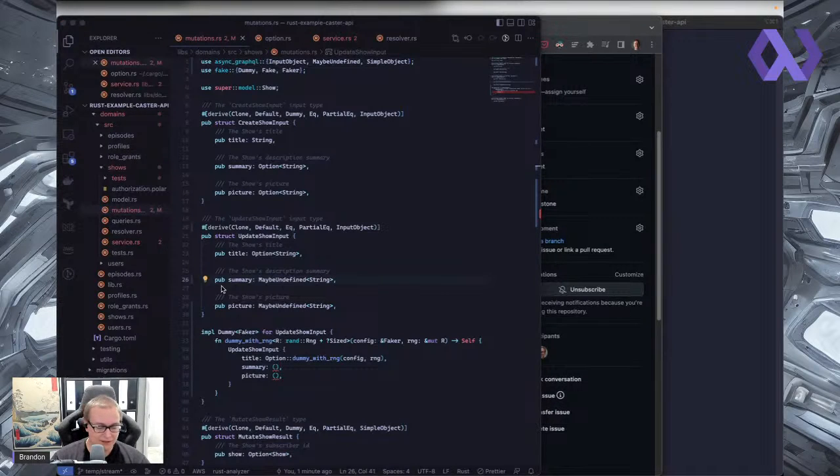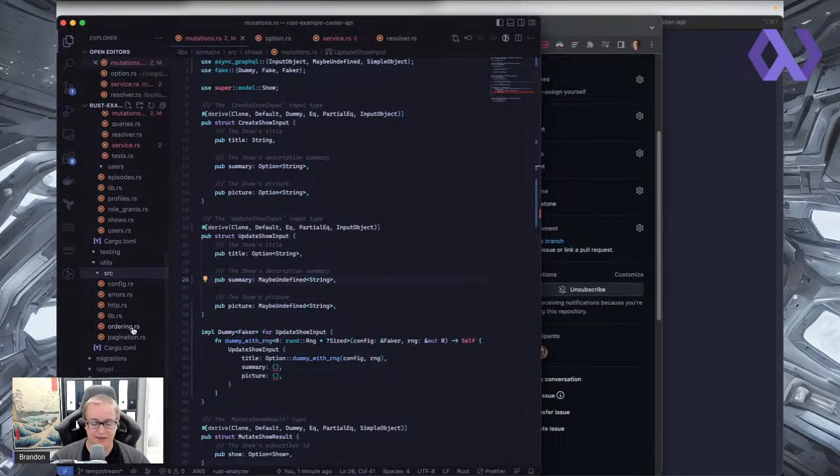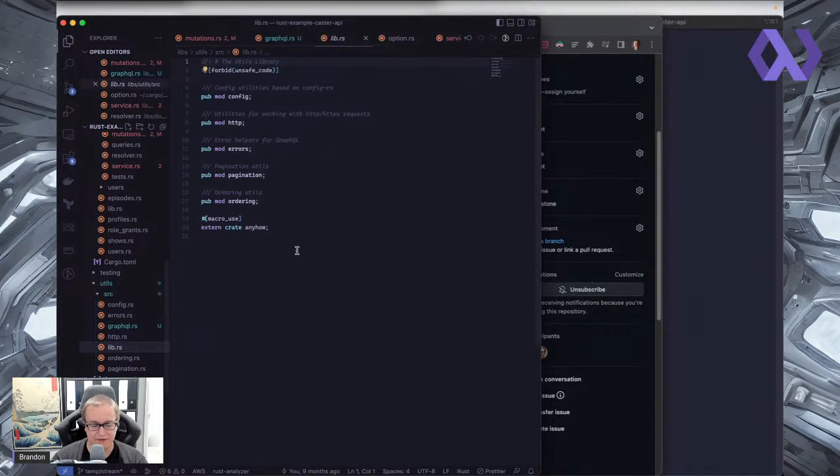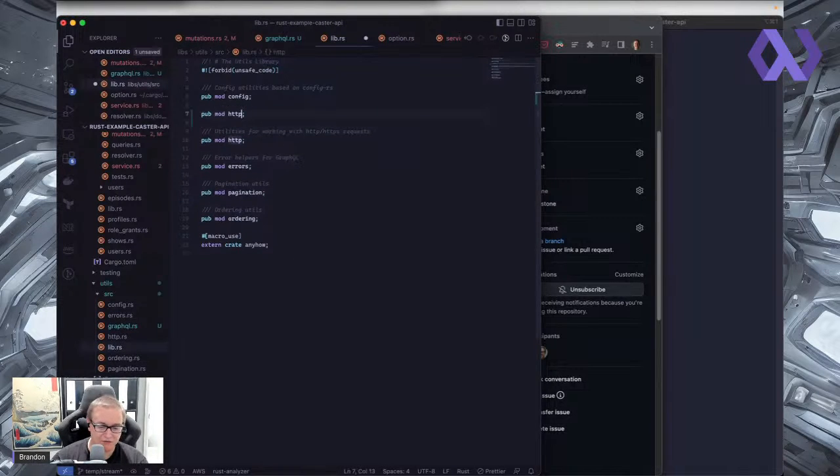Instead of putting it here with my domains, this is something that can be used all over the place. So I'm going to go into my utils package here, using the Cargo workspaces feature. This is how I can have sub packages inside my crate here. So in my utils crate, I want to create a graphql.rs file now to handle my GraphQL utils. And let's go ahead and add it to my lib.rs so that it actually gets imported.